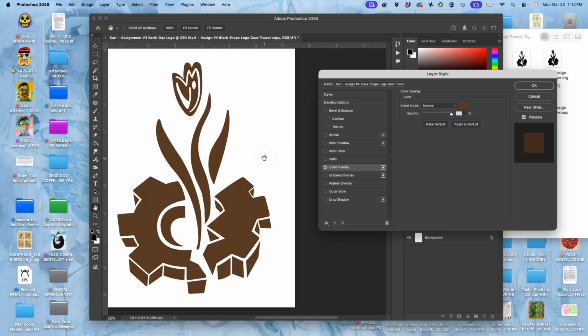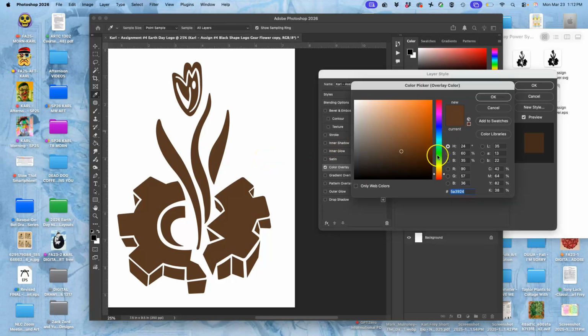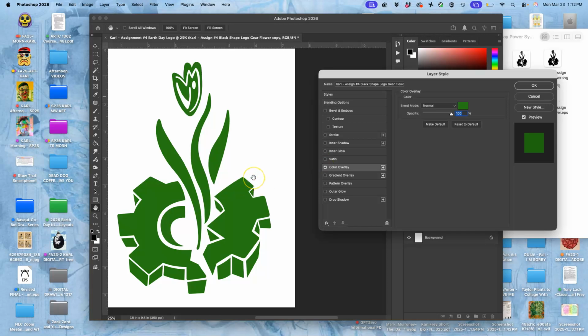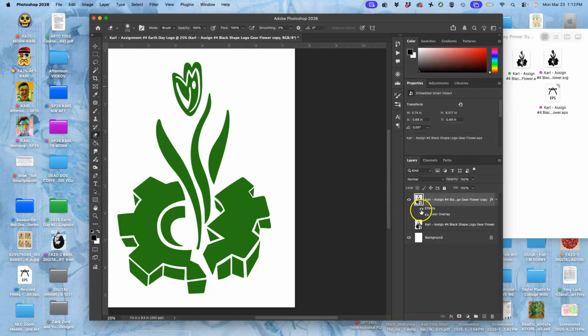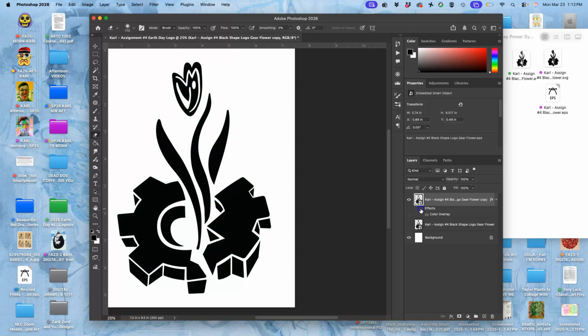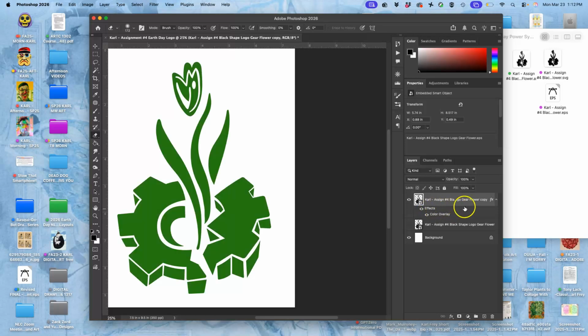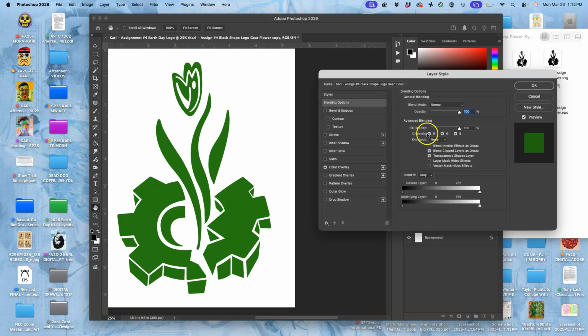So this is for Earth Day. What's my color version? Well, maybe I want to make a green version of it. So I'm going to choose in the color window a green. Now, color overlay is very simple. It's just like printing your black stamp with a different color ink. If it's on normal mode with a 100% opacity, it completely replaces your black. And what's nice is you'll see it as an effect underneath your layer, so it can be turned on and off. And you can edit it anytime by just double clicking again. So once you've understood what that does, go ahead and turn that off, and it will remember your selection if you ever want to turn it back on.